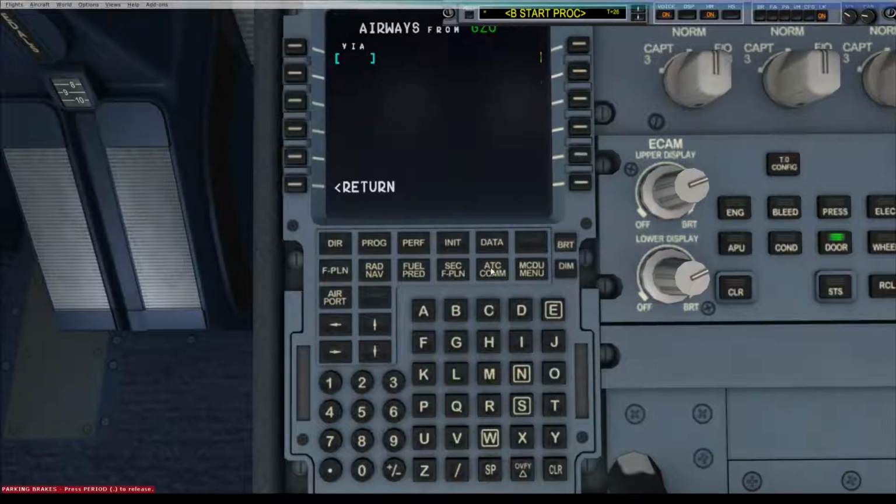From there we go on an airway, Uniform Mike 622, and we pop that in there to our next waypoint, Omida, Oscar Mike Echo Delta Alpha. Next airway is Uniform Mike 733. Pops in there, which will take us to Abron, or Alpha Bravo Romeo Oscar November.